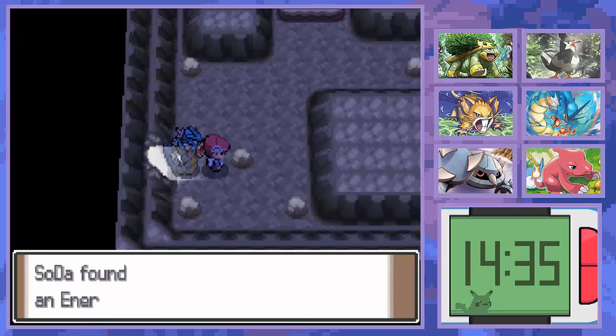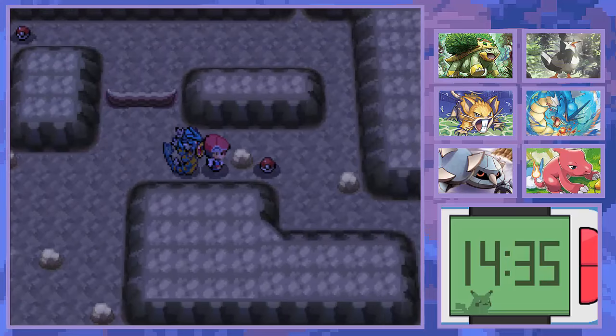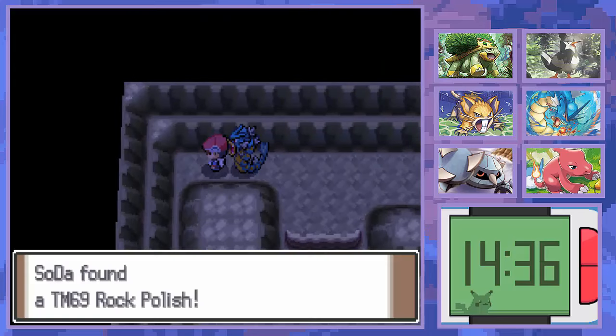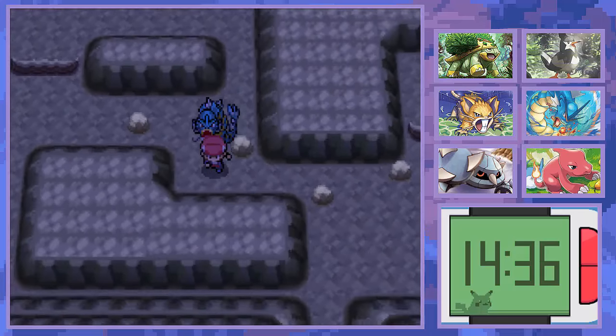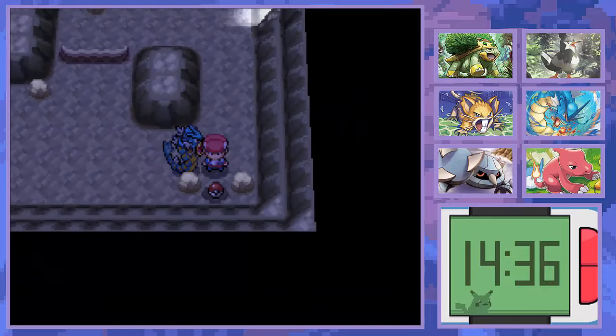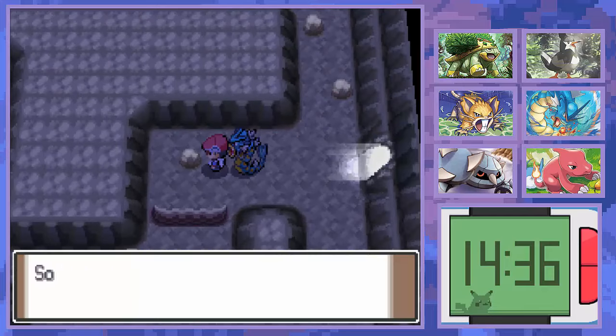Like I said at the beginning of the episode, everything I said at the beginning, I thought that's what I was going to do, but apparently not. Nice, Moonstone. There we go. I was going to say, I'm not going to evolve Eevee until we get a Moonstone, so yeah, definitely going to get an Umbreon with that now, for sure.